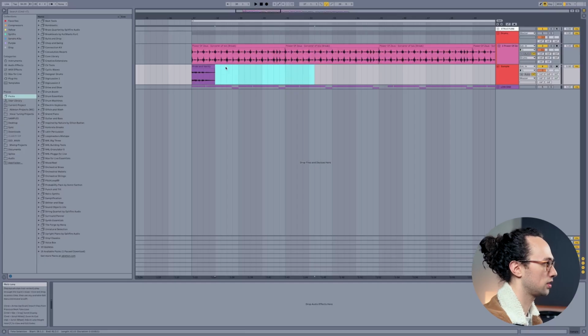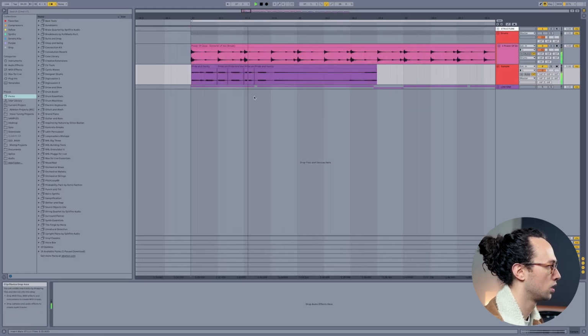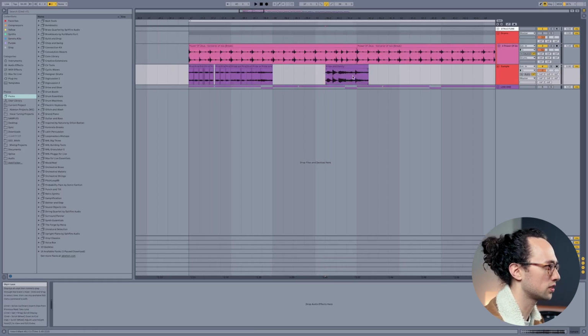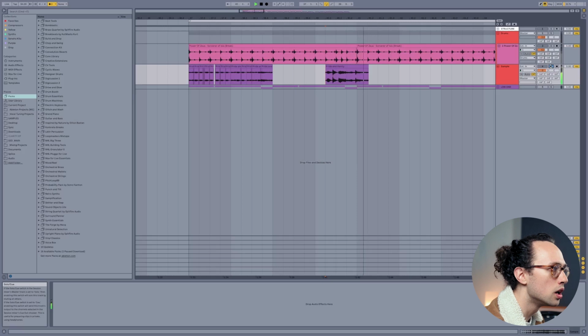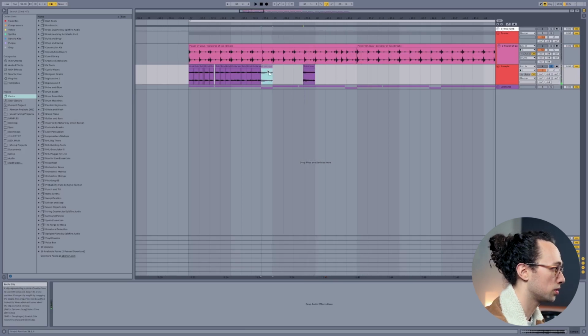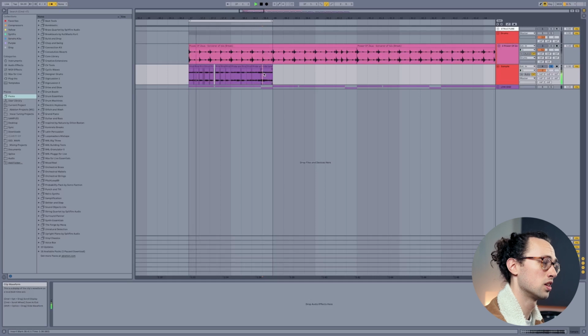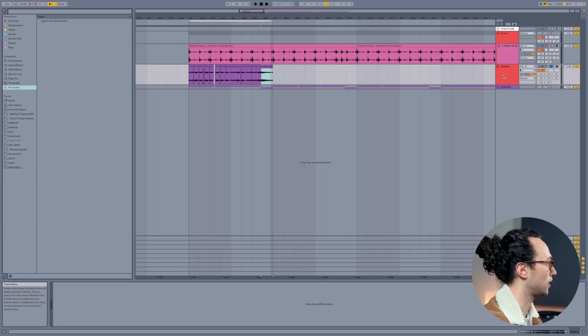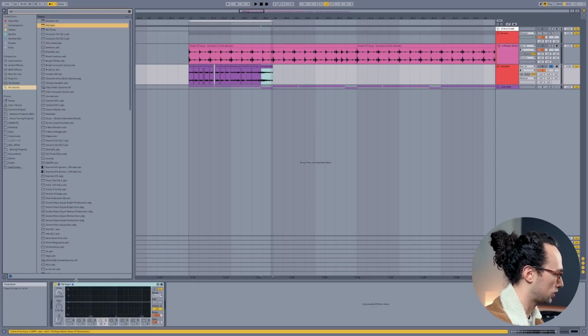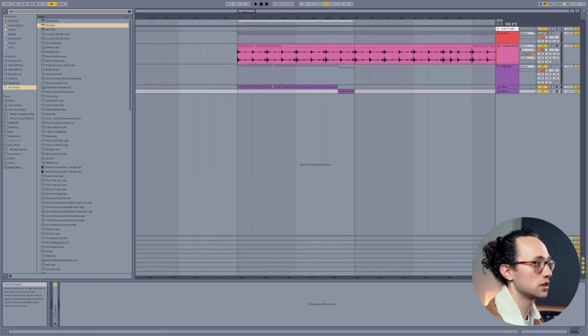So I thought we could chop up this first little bit and make a cool bass line out of it. So I'm hearing something like this. Now there's this bass note that I want to take from further down in the song. If we just pull that back here, we can get a nice loop going. Now you can hear on that last bass note that there's some cymbals and some piano happening. So we're gonna apply some low end theory here, and I'm gonna open up an EQ. So let's go ahead and bring the drums back in.